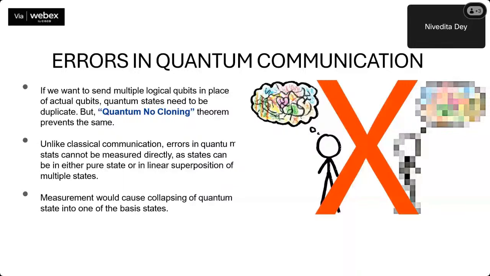Okay. So now, error due to decoherence in quantum communication. First, why does this kind of error really happen? For classical communication we know that often there is an error in the channel itself, or some of the bits got distorted. That is a kind of error that can happen in classical communication.